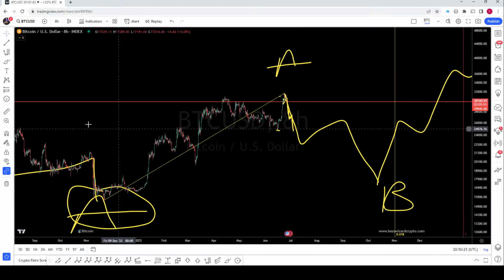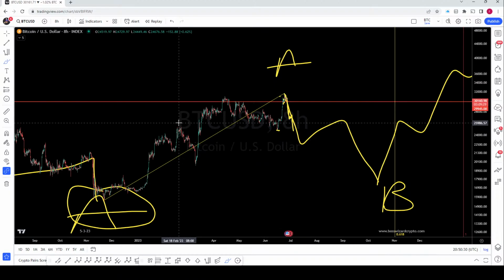As I tried to show you, it doesn't matter if you're right or wrong. It doesn't matter if you think 5 waves is done here or not. You can trade this because 5 waves is 5 waves is 5 waves on any degree. Doesn't matter what degree you're on. And 5 waves will give you a retracement 100% of the time. That's a rule you can take to the bank. When 5 waves are complete, you will get a significant retracement every single time.